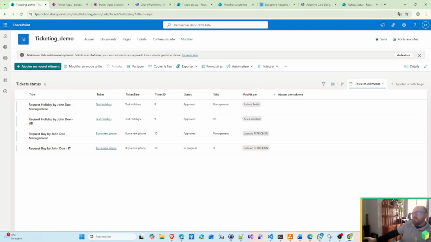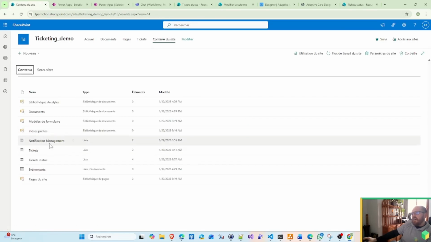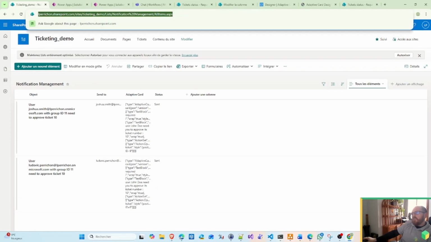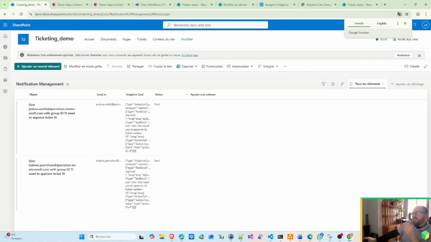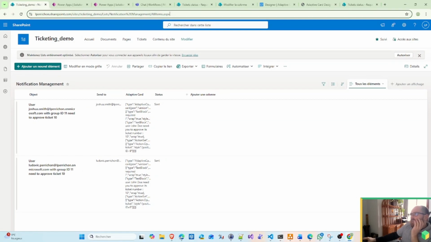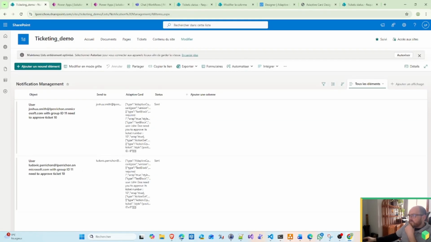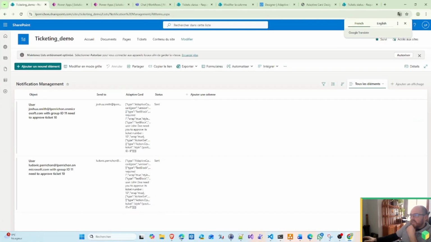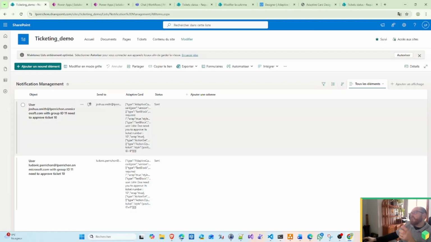In progress. So because it's in progress, I can see pretty soon a new notification manager is coming. Yeah, we have a few minutes of delay with the SharePoint trigger between when you do something and when the flow is triggered. That's why it can take some time here.